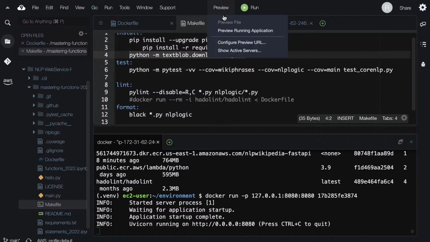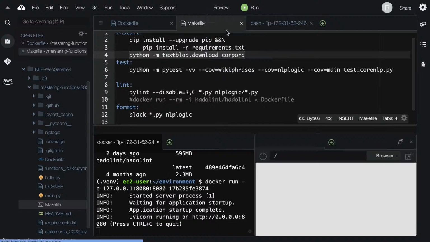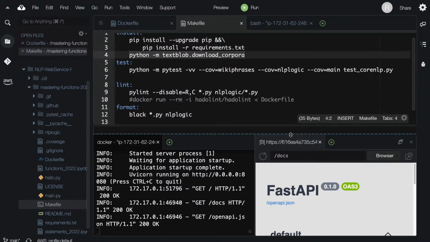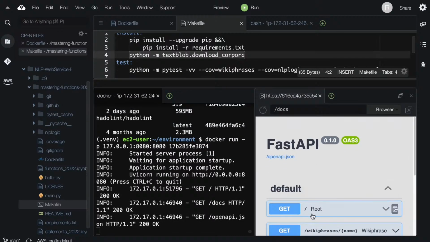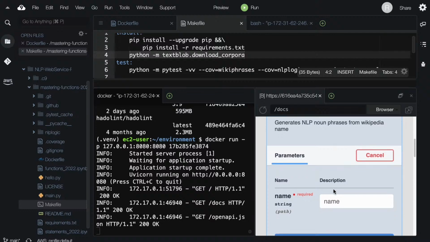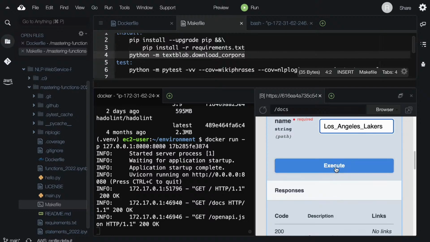Let's go to preview running application. And now this would be the moment of truth, is if I say git and I put in, try it out, and I do LA Lakers, Los Angeles Lakers, does it work?